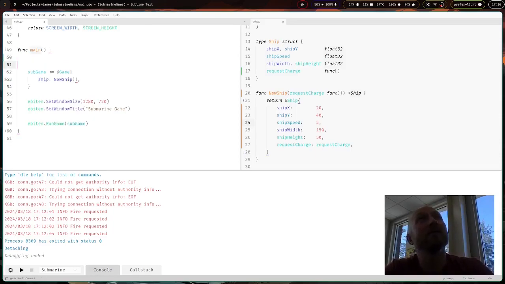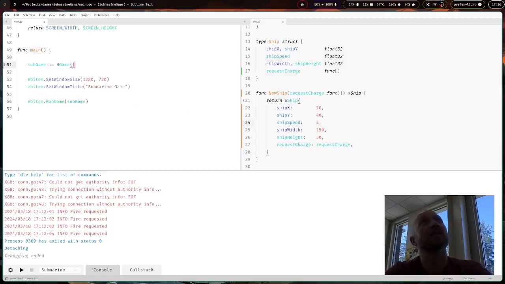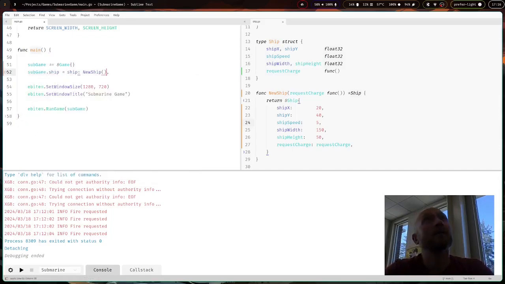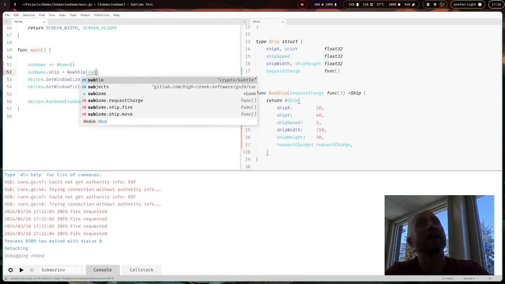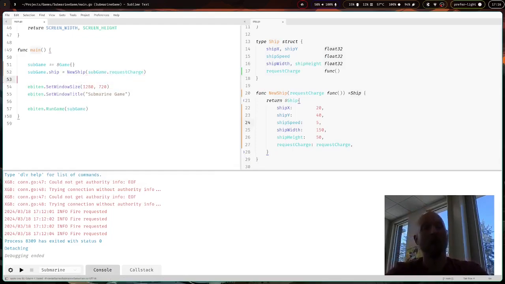So we can do a couple different things. We don't actually have to set the ship at this point. We can just initialize an empty game, and then we can set our properties on it, and then we can have our sub game, and we can pass this method on our game into our ship when we create it.